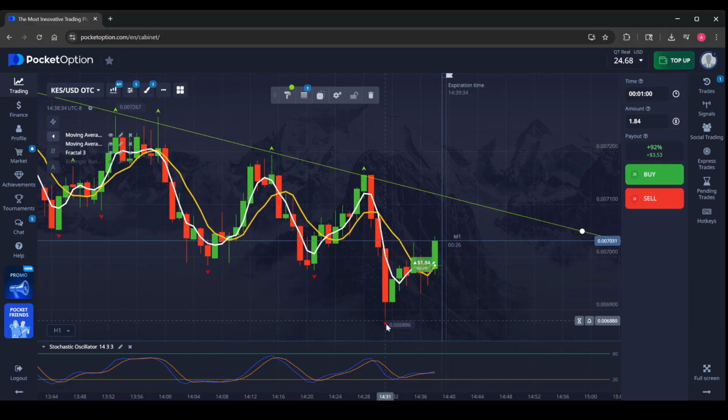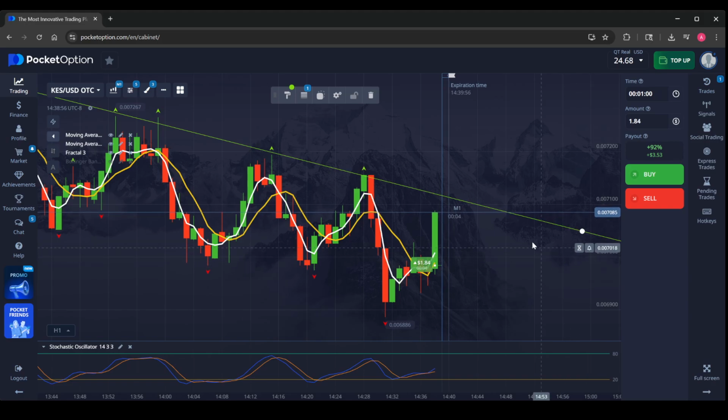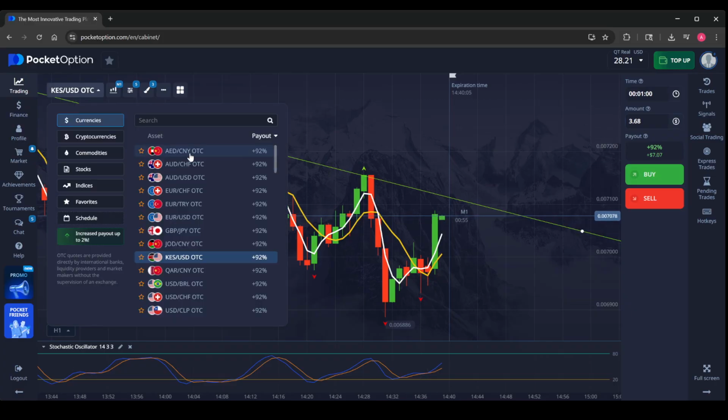It's important to enter the trade only when you see the fractal. So if you notice the fractal is pointing downwards and the cross happens upwards, so they do have to be inverse. Here the fractal is pointing upwards, the cross is downwards, right? That's really important, and always wait for the fractal to print. And looks like we're going to win this one. 8 seconds left. All right, fantastic. So I'm going to double it for the next one, and let's look for a different pair.